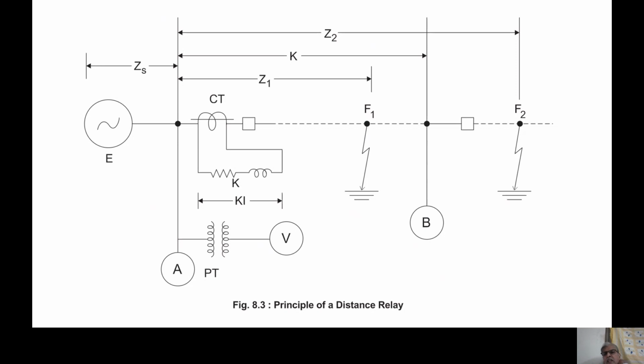I can calculate X, I can calculate R, so I can calculate K. I know what is the set impedance K. So that set impedance K I have to set in the relay. How will I set? Across CT of the relay, across CT of the line, I will connect a replica impedance. Replica means impedance for 15 volt.